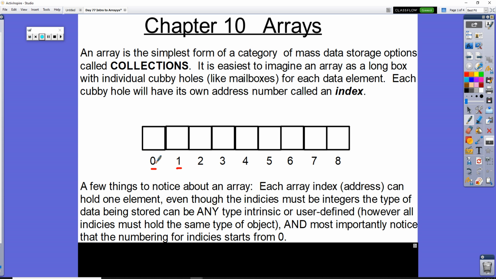Although the indices must be integers, what you put inside of here that you're going to plan on storing could be any type of data.